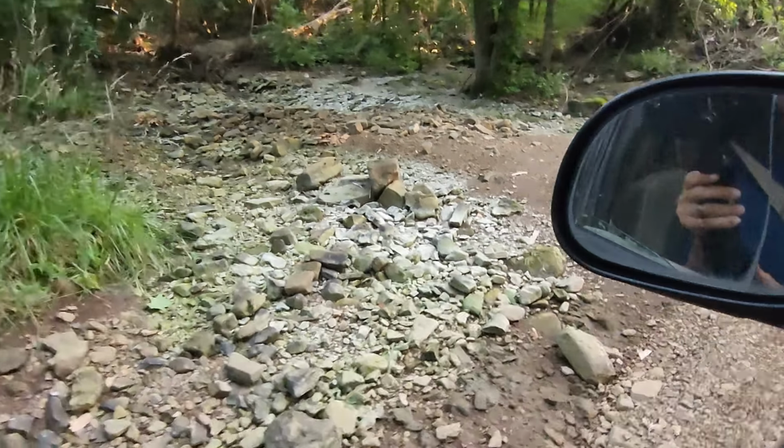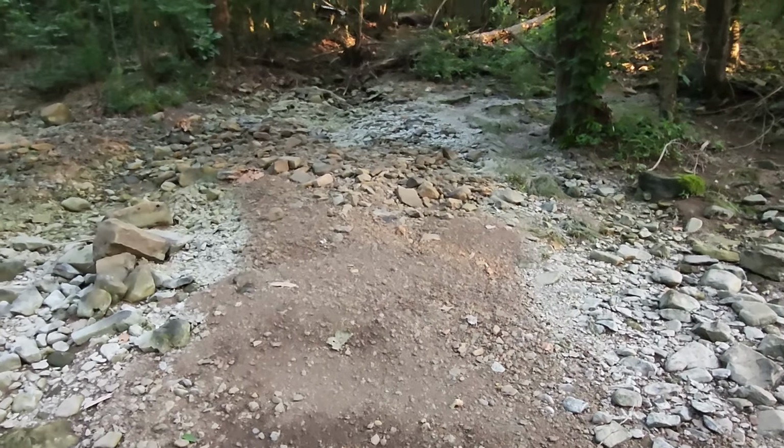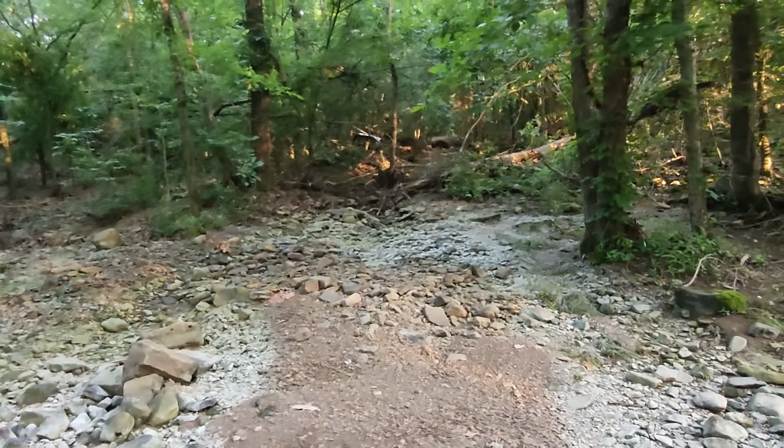Crossing the creek. What's left of it is gone. So you know what that means. We need that rainwater catchment up yesterday.